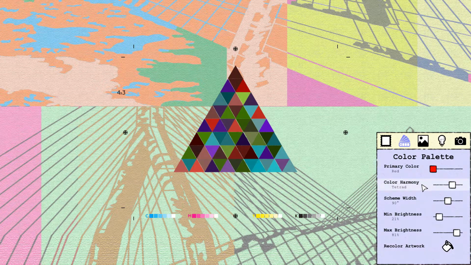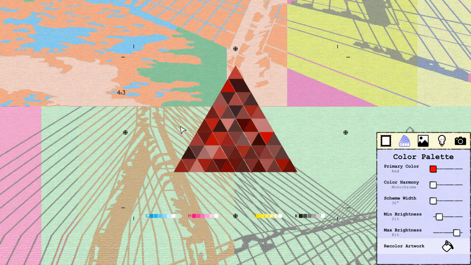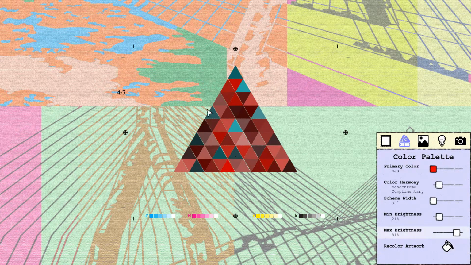Color harmony, this is where you can control the primary and secondary colors that go along with it. So, for instance, if we just want to see red in our level, we can set that to monochrome, and everything turns all red. If we want some complementary colors to go along with red, that would be cyan. Click that, and then we get some cyan generating in there as well.